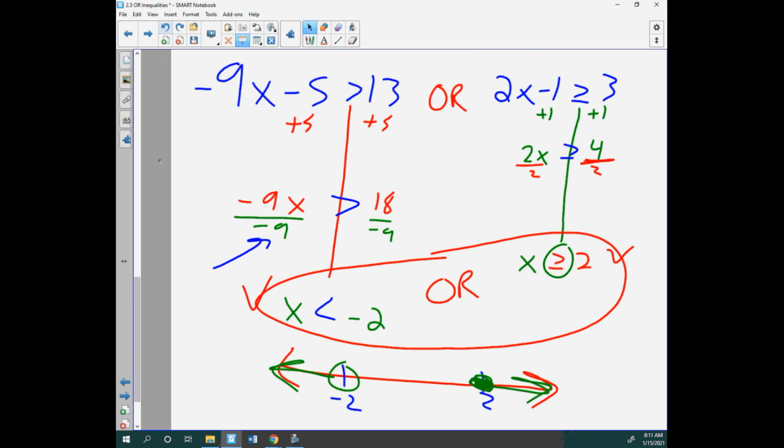Okay? And what do you know? Every single graph we graphed today looked exactly like that. So expect that, because those are the OR graphs, all right? We're going to call it a day for that one.